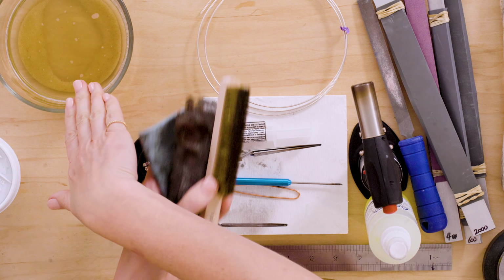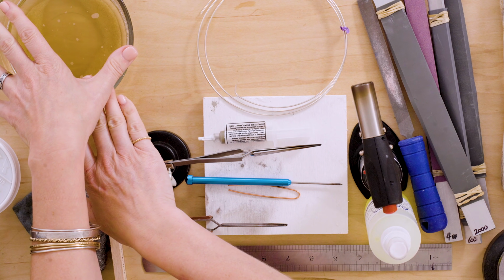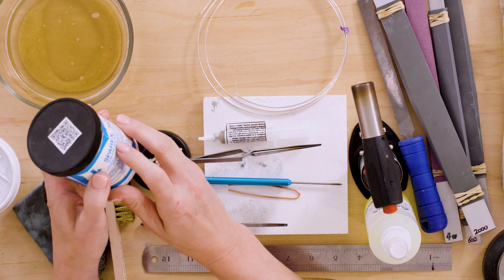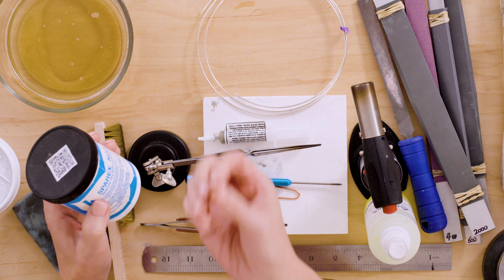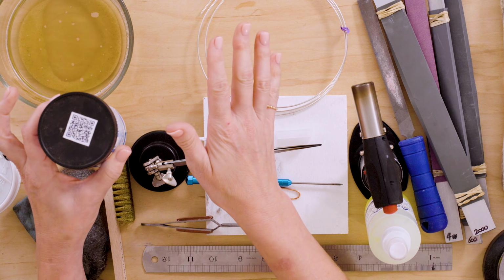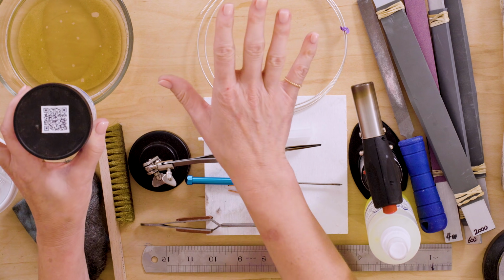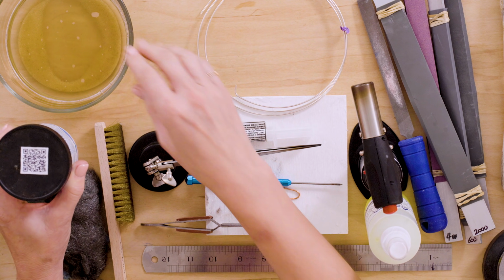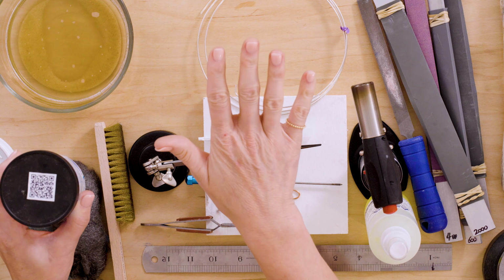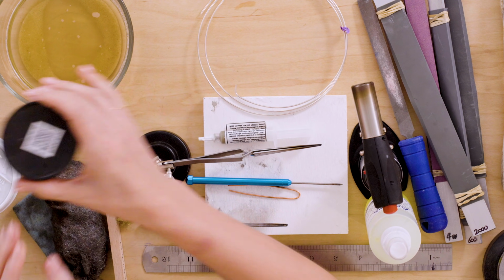And then over here to the side, I have something that everybody always wants to know about. It's called pickle. And pickle comes in a lot of different varieties. Today I'm using something called Sparex. It's one of the harshest, but it's the fastest for this video. You can buy lots of different types of pickle. Some of them are even environmentally friendly if you like that. But all it does is clean your metal. So you put it in water and you throw your metal in there after you heat it up and it turns kind of a darker color. It takes all of that fire scale off of it and makes it pretty and shiny again. So you need pickle, it's very important.